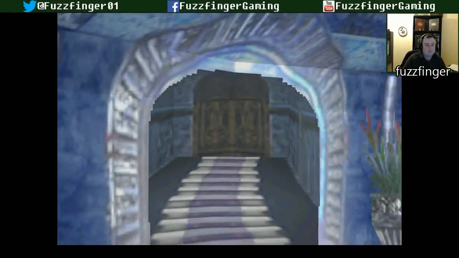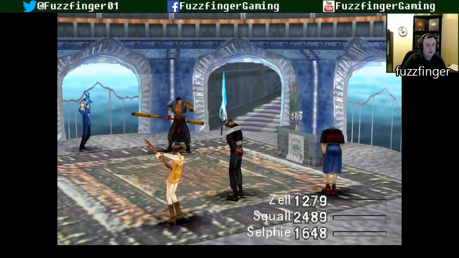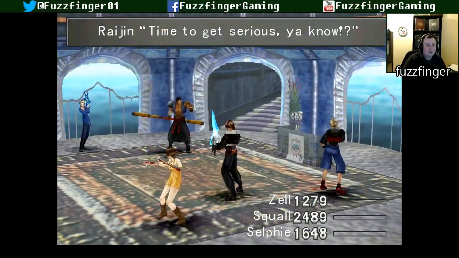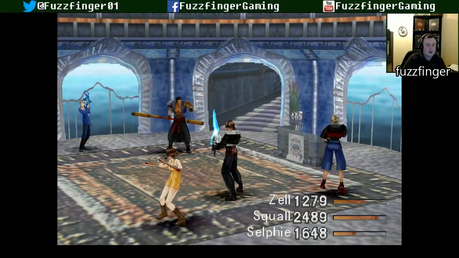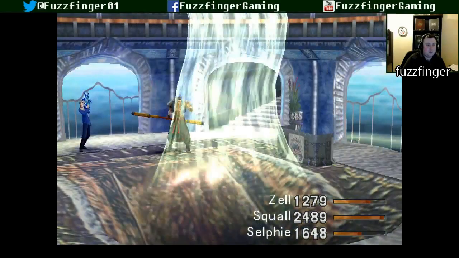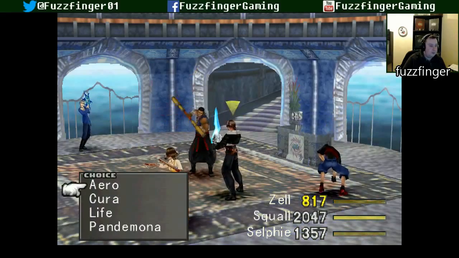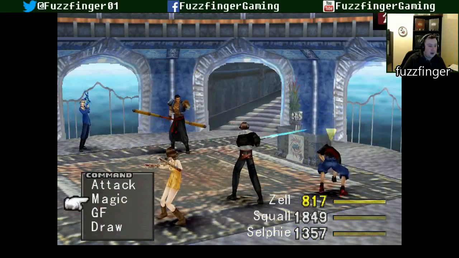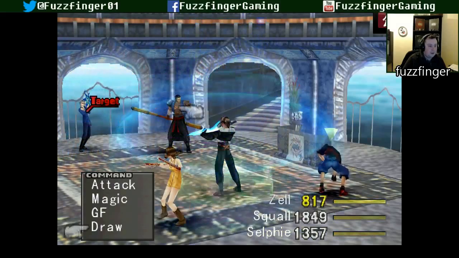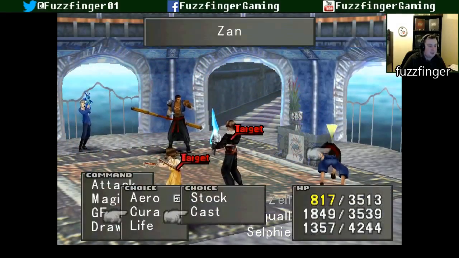Right, let's see how we get on with this battle then. Just remember not to cast Quetzalcoatl. First thing I do want to do is go for a bit of drawing action. Tornado, that's nasty. Especially when we haven't saved for so long. Whoa. Stop that. Hang on, what happened then?